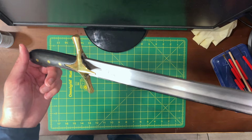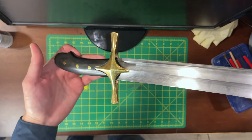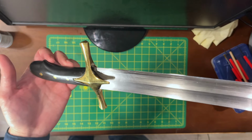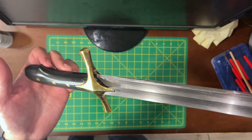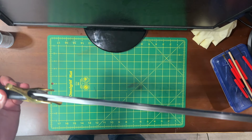So thank you all for sitting back and watching us through the process. On the whole, I think that this was a really nice experience, and it shows how quickly the repair work can be done using some very simple tools.